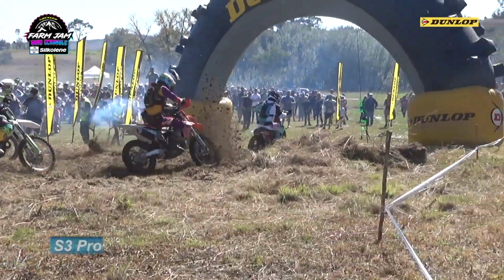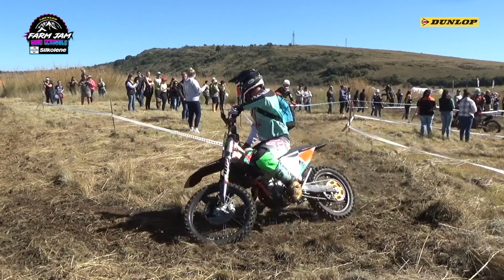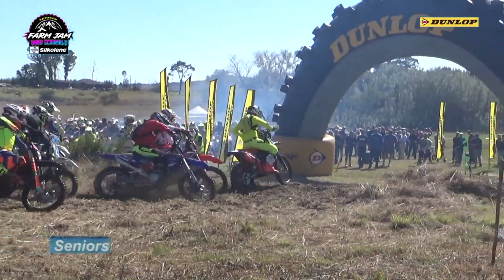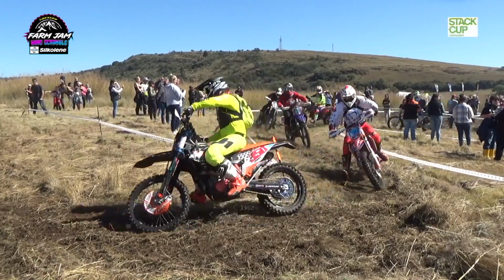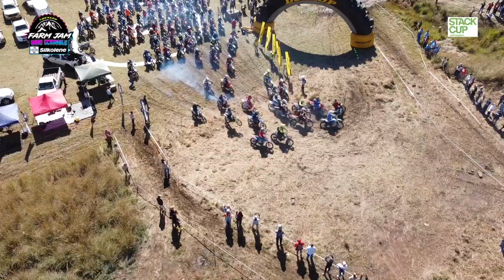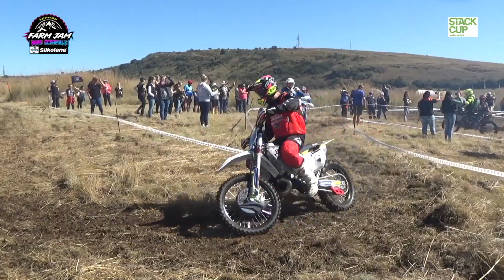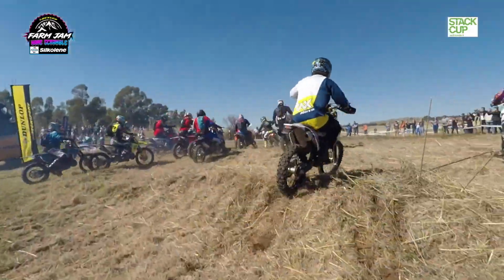S3 Pros, Paul Krobler, Raymond Langridge. Krobler was on a burner and he was going to try and chase down everyone up the road. He was gone off the gate. In the seniors, Yanni Podkita, a slight jump start there, but Marco Cocci and Hannes Simon would eventually chase him down, and a stacked field of seniors as well to keep things nice and busy. On the Masters gate, Wayne Farmer, Sean Kirk, and Jasper Lublinkov, the big guy from Namibia, joining the party this time around. Could this be the terrain that suited the big muscular German?